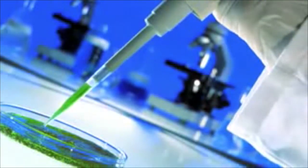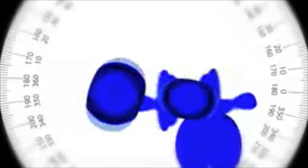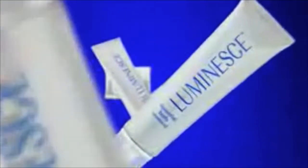From here, the stem cells are placed in a petri dish and given food they need to grow. As the cells grow, they multiply quickly, filling in any gaps or holes. This is very similar to how the body heals wounds. During this phase, the stem cells release a chemical signal, or what is called a growth factor. Growth factors are the cell's language. This is how thousands of cells communicate, enabling each other to do one vital function, repair and regenerate tissue in the body. Growth factors are the critical ingredient used in a revolutionary youth-enhancing system developed by a global leader in this technology.